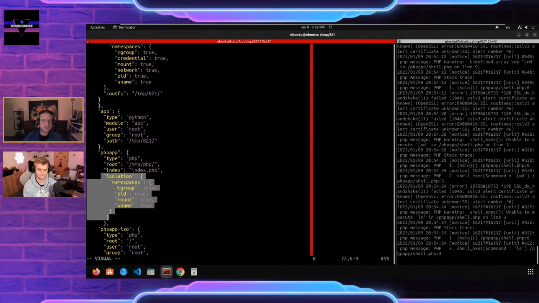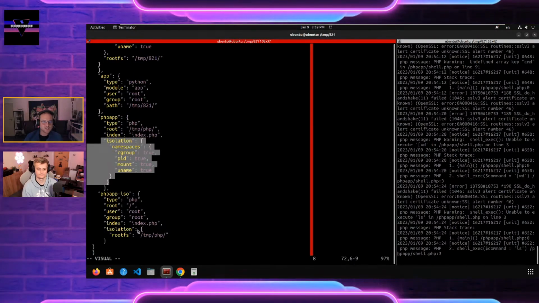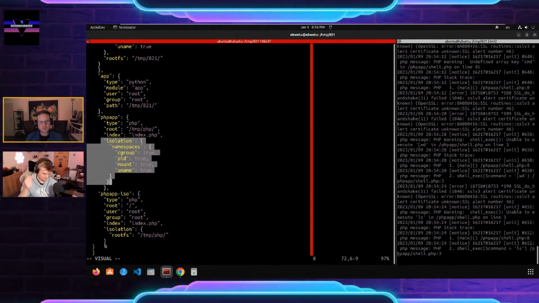We know what cgroup means, and what uname and rootfs mean, without the user having a deep understanding of what a rootfs feature is, for example.